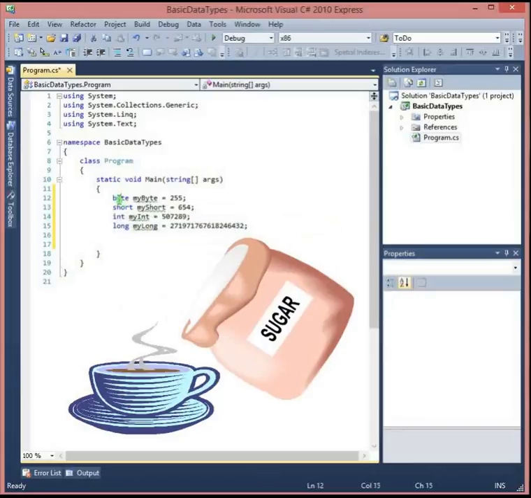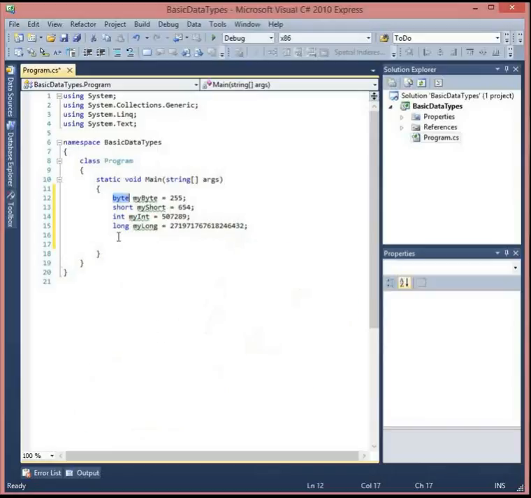The byte doesn't allocate enough space in the memory to hold a number above 255, right? So it only allocates a small amount of space. That's basically what we're talking about, the allocation of space. The byte only allocates a small amount of space. The int allocates a good size of space.